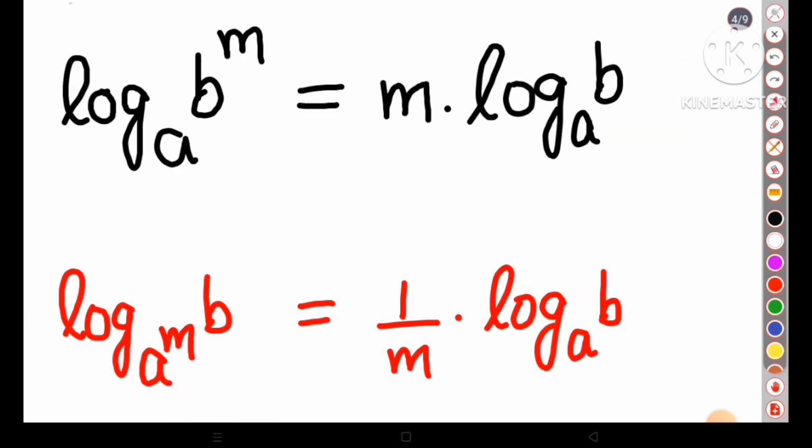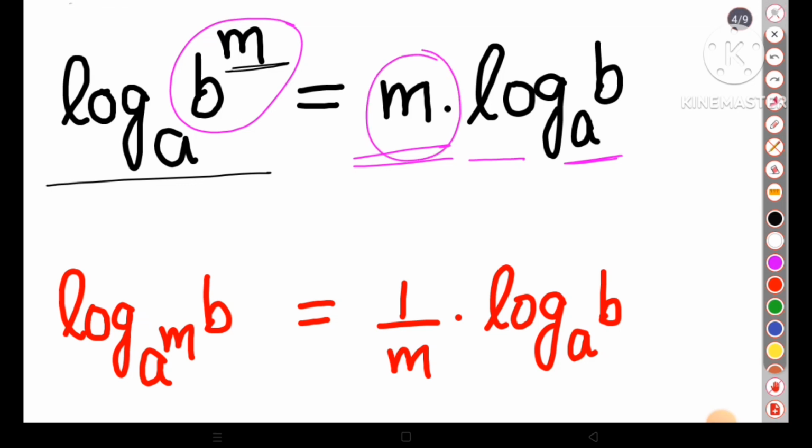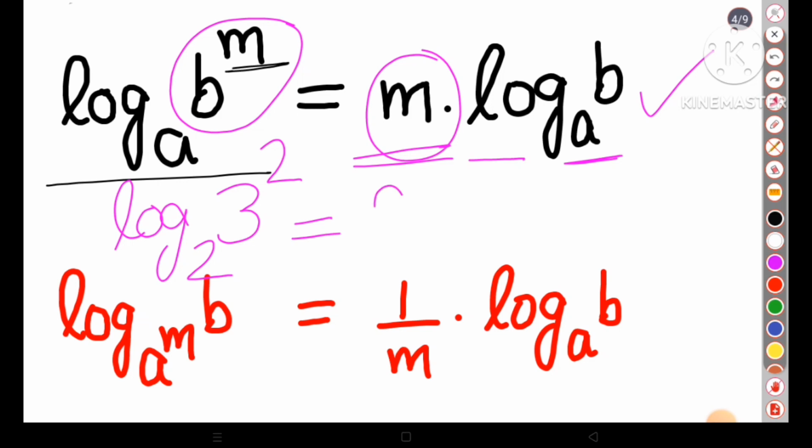Next हम मूव करते हैं properties of log function. The first property is log b raised to the power m with base a will be equal to m into log b with base a. That is, when the input has its power, then the power will be written like this and the log function will be this. For example, if we write log 3 raised to the power 2 with base 2, then the function will be written as 2 into log 3 with base 2.